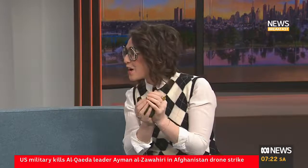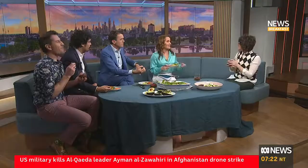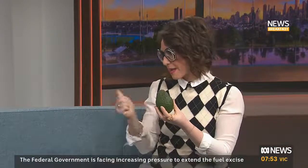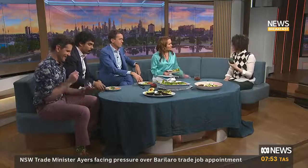Don't squeeze an avocado. They get ripe when you're not watching — why can't they have a little alarm going 'I'm ready'? You buy them really hard and then they're done and you get to them too late. Some shops will have a green means go sign — green, yellow, red — to tell you when they're ready to be eaten. But if you are checking at home, if you can press the nub of the avocado in, then that means it's nice and ripe. Don't squeeze avocados at the shops because that means somebody else goes home with your fingerprint in their avocados.